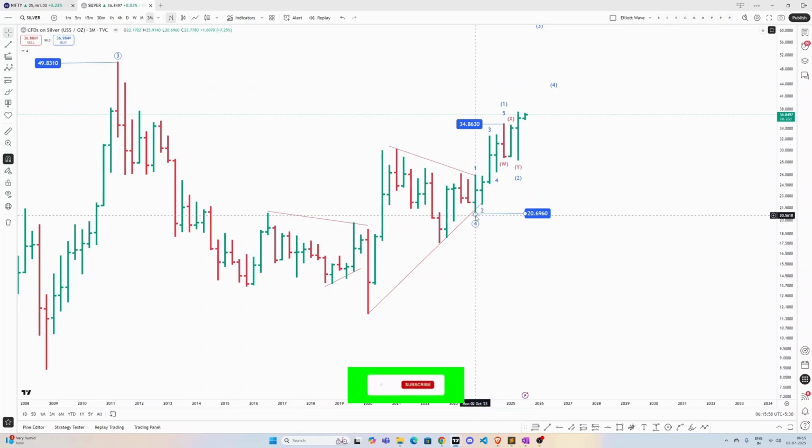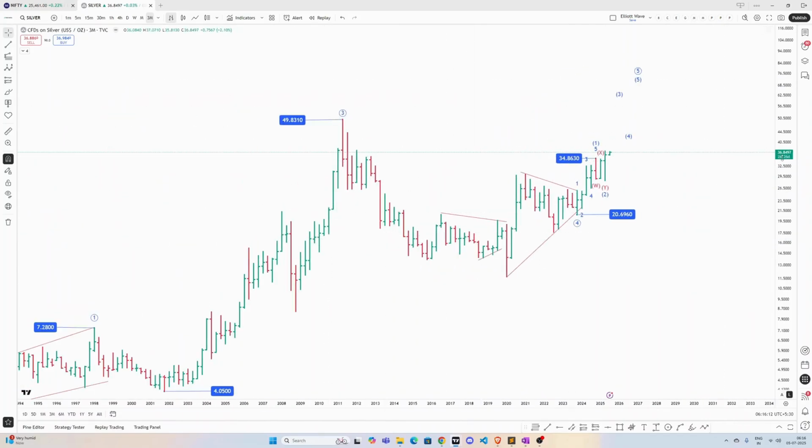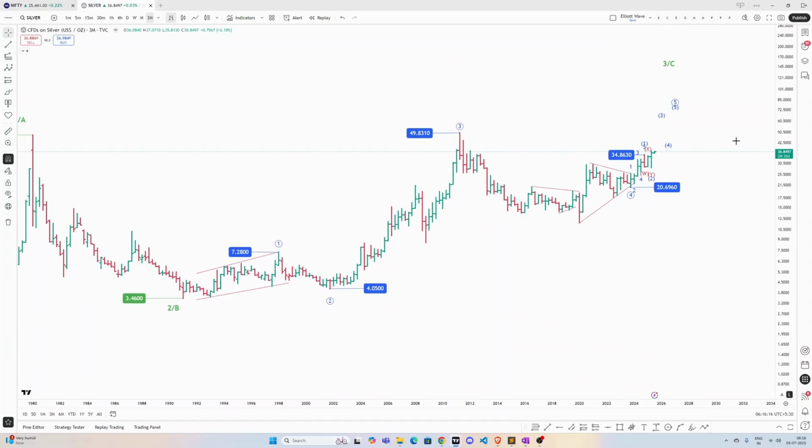And so we have had wave 1, and likely wave 2 is also done as a WXY, and then we have wave 3, 4, 5 up pending, which will complete this 1, 2, 3, 4, 5, which also might complete this longer term wave 3 or C. Remember that this 5 could always extend into 9, right? So this 5 is the initial estimate that it would be a 5-wave structure.